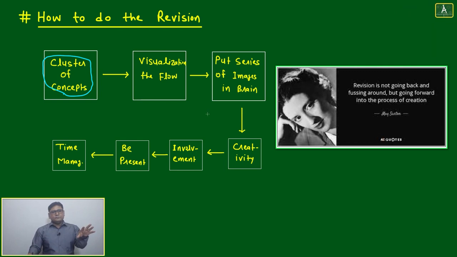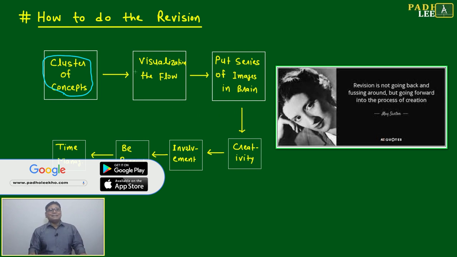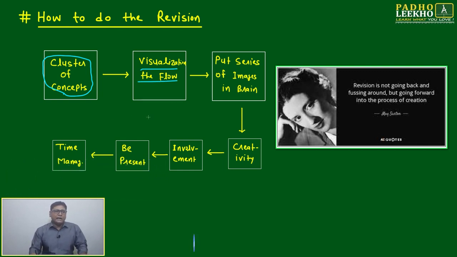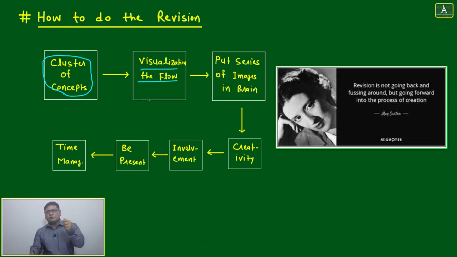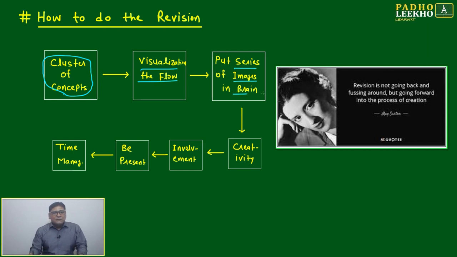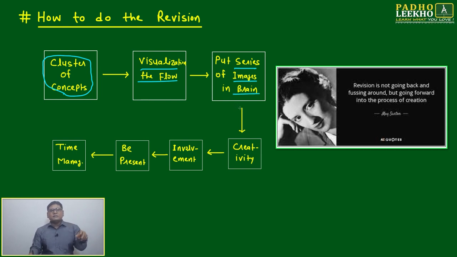Give more time for visualization — CAT is approaching, we have to become a little serious. The main importance here is visualization: try to visualize, give more time for visualization, not only writing in the notebook and mugging up. Mug up very few things. Visualize how concepts flow — like how quantities relate to variables — how they are interrelated. Afterwards, put a series of images in the brain related to all the concepts. Innovate a few images and put them in the brain in a particular series, then only you will be able to retrieve them whenever needed.